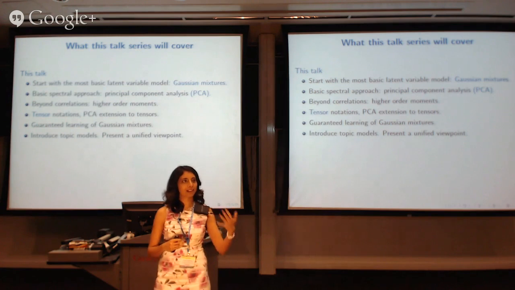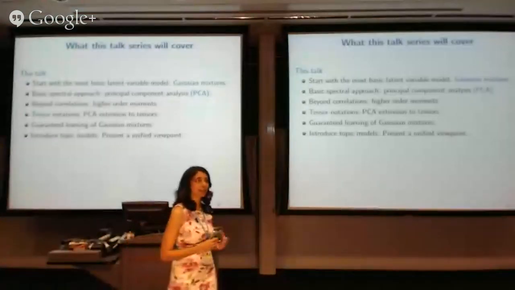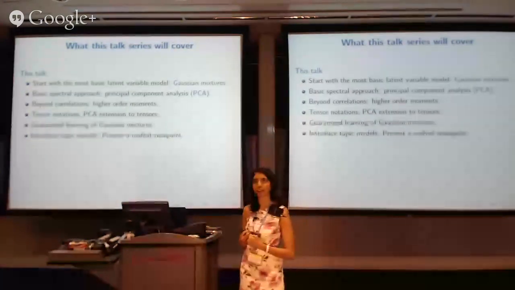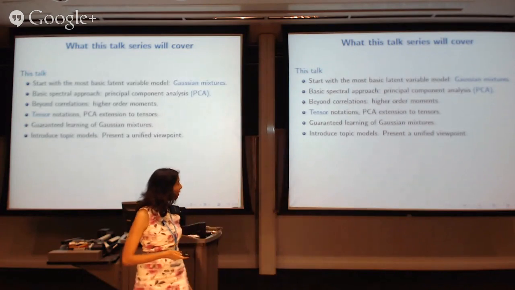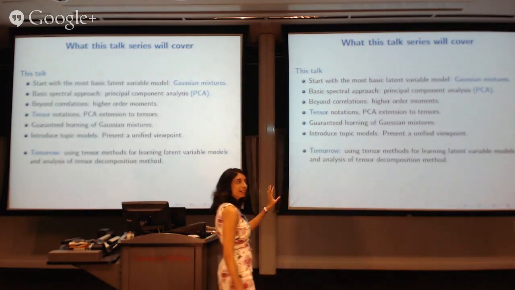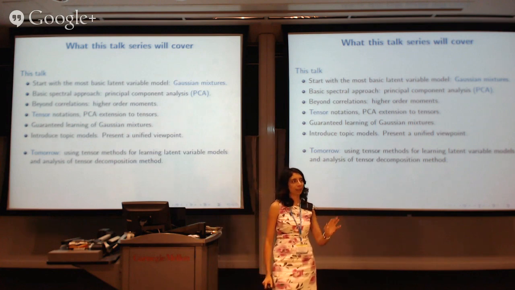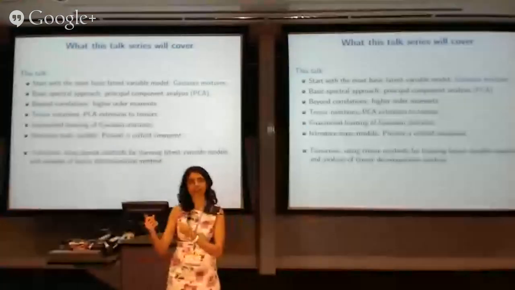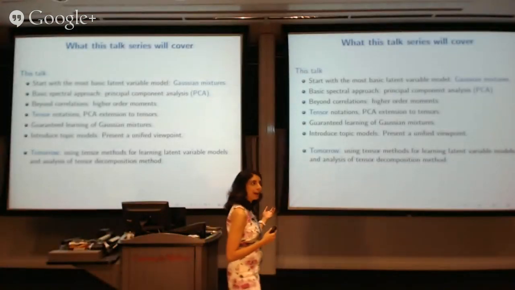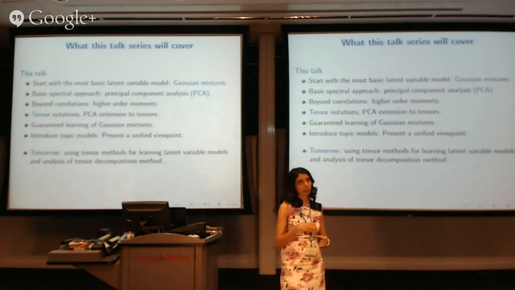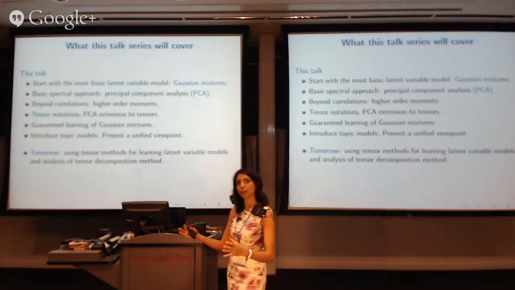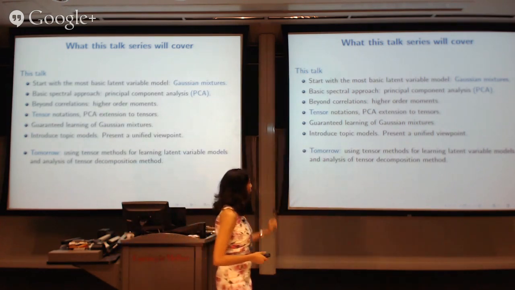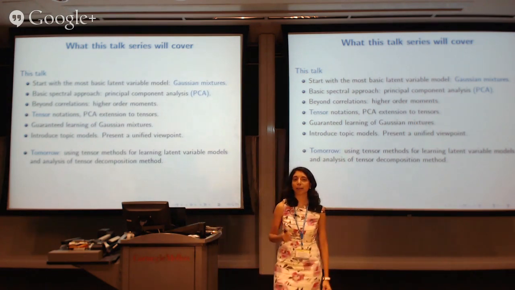That's the nice aspect of these tensor methods, that they're broadly applicable to a range of different models, and you can see them in a unified viewpoint. And so that'll be for today. Tomorrow I'll be introducing the other latent variable models that I described. These include the community models, how people in a social network connect with one another. They include the more advanced graphical models, including latent Dirichlet allocation, and independent component analysis. So there's a range of different latent variable models where we'll show that these tensor methods are applicable.